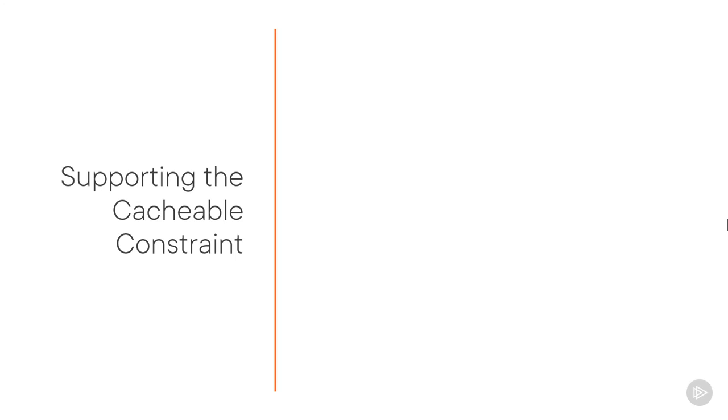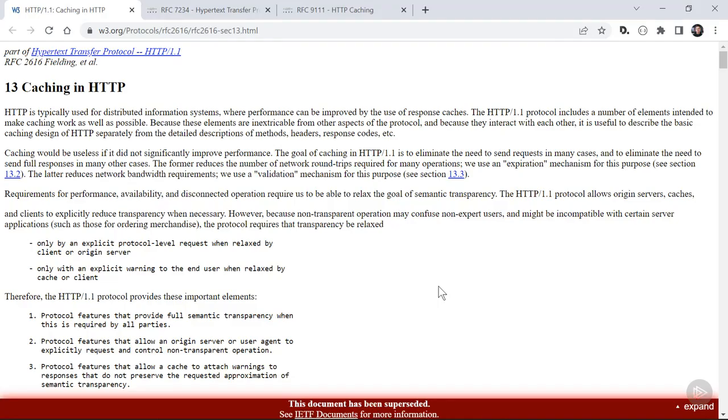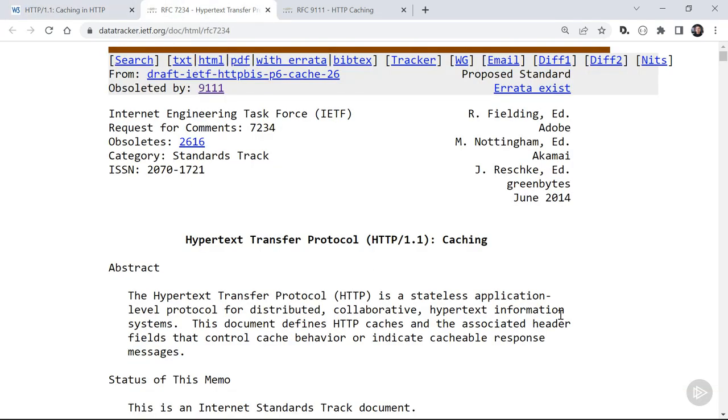The cacheable constraint states that every response should define itself as cacheable or not. So in a way, it is quite easy to adhere to this constraint. We can simply add a response header stating that the response is not cacheable. And that is a perfectly valid approach. But well, that would make this a very short module, so instead we're going to see how we can ensure that responses are cacheable. For this, we will use HTTP caching, which is part of the HTTP standard, which you're looking at right now, and described in full in RFC 7234.